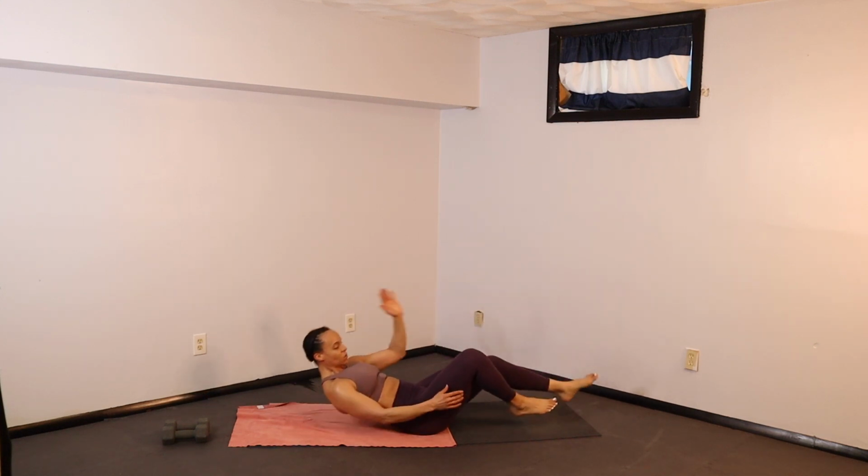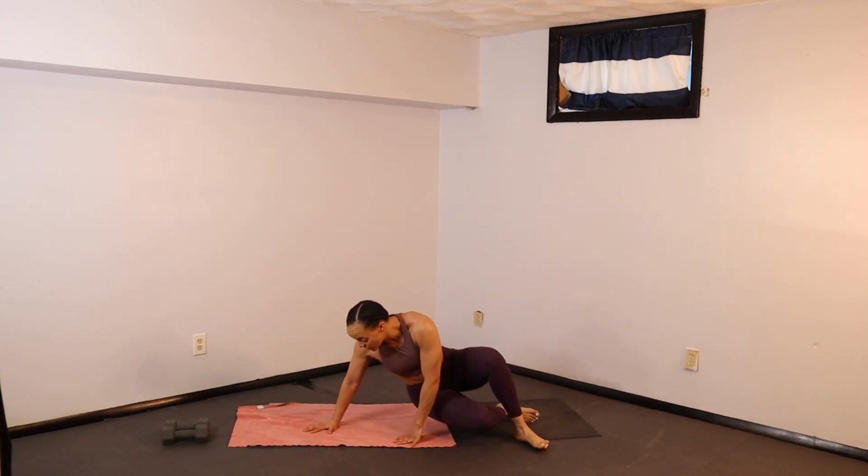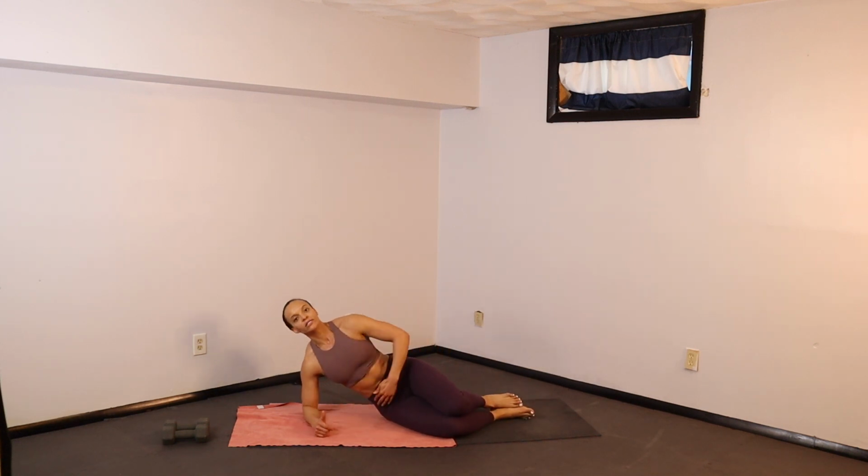So we're gonna go 30 seconds on one, 30 seconds on the other. And this one, although it may not look challenging, I love it. It's core and it's booty, okay? It's everything actually. So our elbow should be right underneath our shoulder. Keep that core tight. That's what we're gonna get a lot of our strength from.